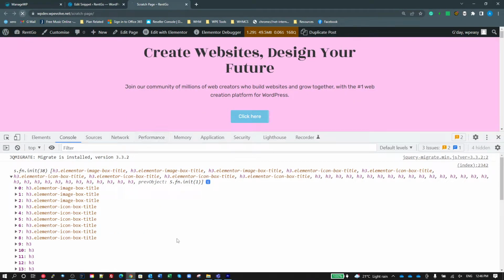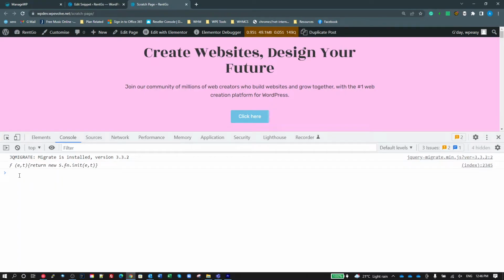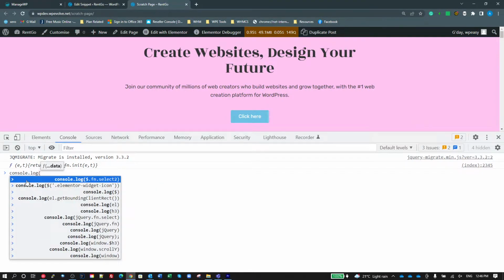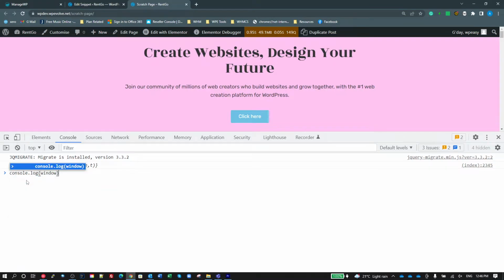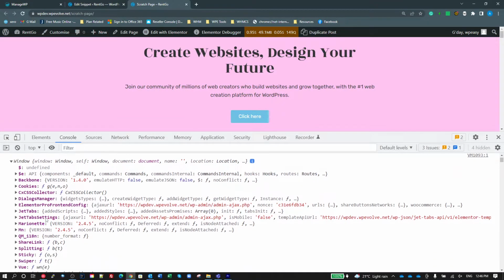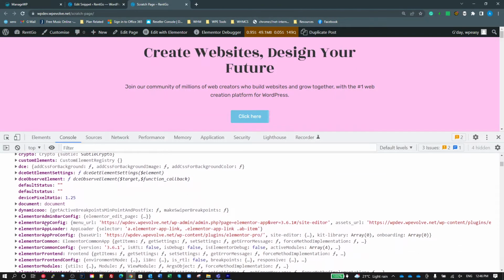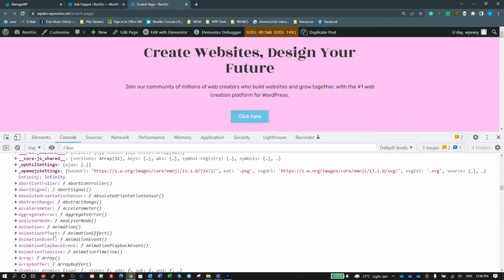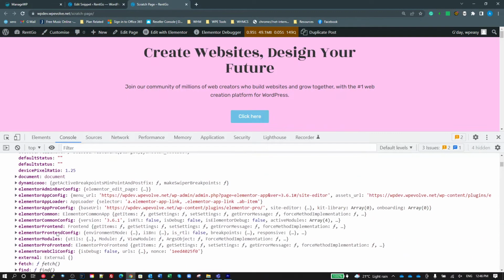So now if we refresh this, and I have a look at the window object, I want to log out the H3 I've just assigned to the window. I would put console.log window. That's going to show me a collection where we've got a whole bunch of variables, functions, and methods on the window object. Okay. I can't see it in that list, but I know I've assigned it.